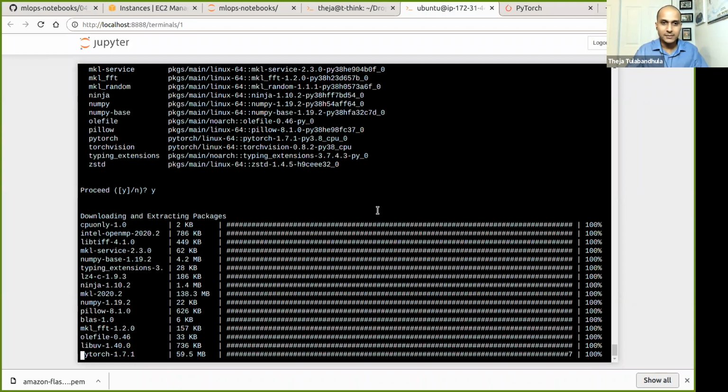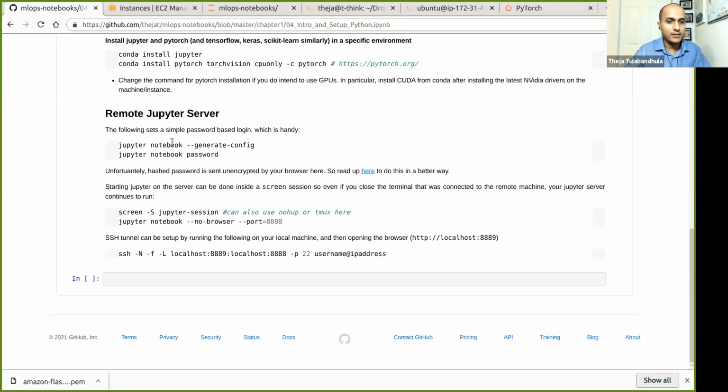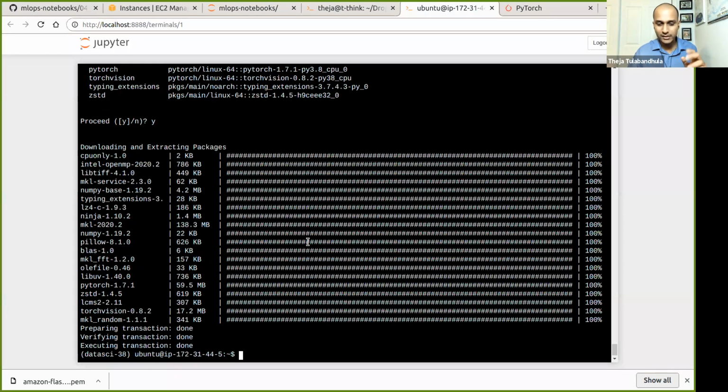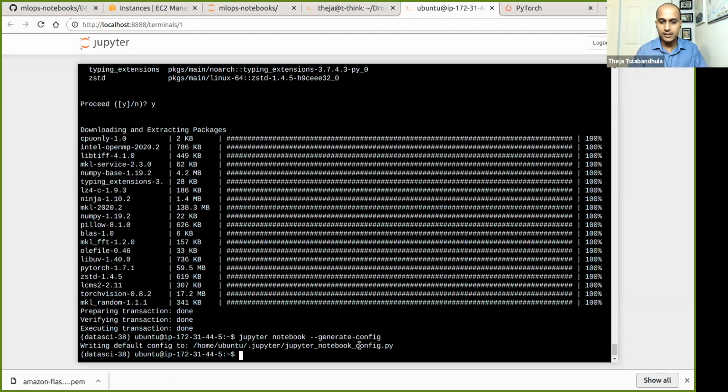But yeah, next we'll run. What I'm trying to do is a small trick to get rid of this token, so we'll make it password-based access. We'll connect to this Jupyter. What we'll do is three things. Step one, we'll run a Jupyter server on this remote machine on AWS. Step two, we'll open our browser and get to that Jupyter instance. And step three, to access Jupyter, we will also create a password-based access. Okay, so let me just do that.